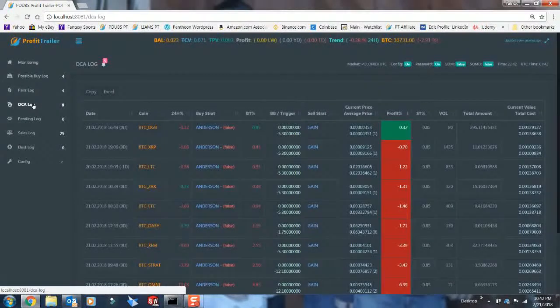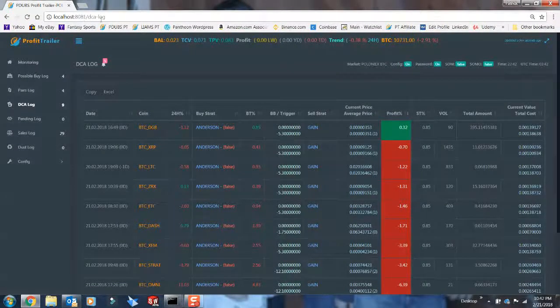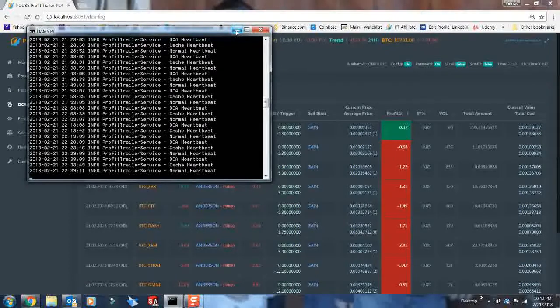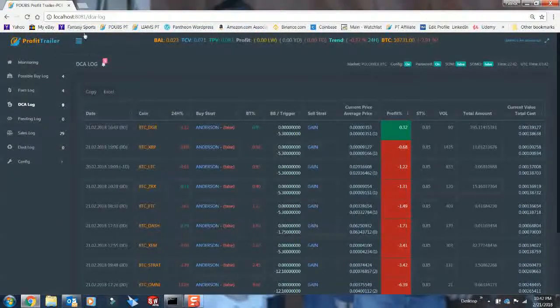When we're setting up your first one, I recommend bookmarking them. As long as you've got this running in the background, which you should actually restart every day just to make sure you aren't getting any errors, all you have to do is set up a bookmark for a quick shortcut to your interface. For P-Dubs, I have it at 8081, which is the recommended port for setting up. That's the default port that they use on Profit Trailer.